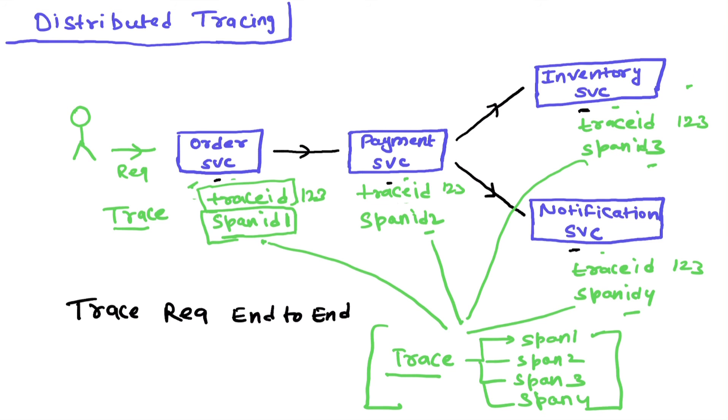If you have software which has multiple components and your events are flowing through multiple components or modules, this way you can correlate your events using distributed tracing and the tools.